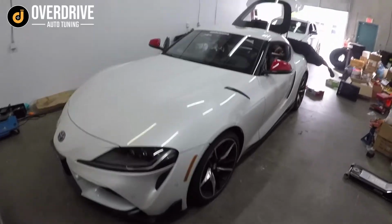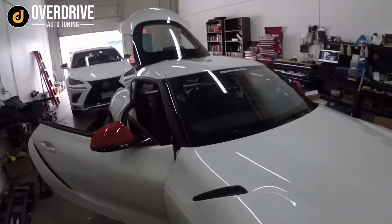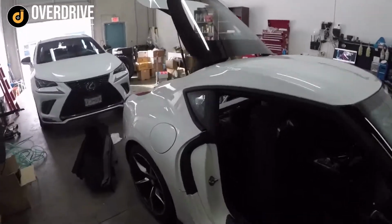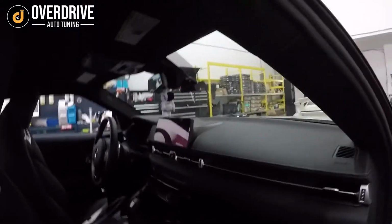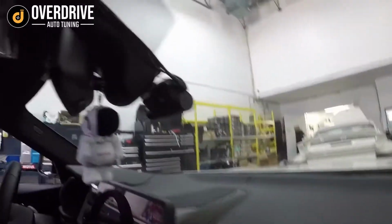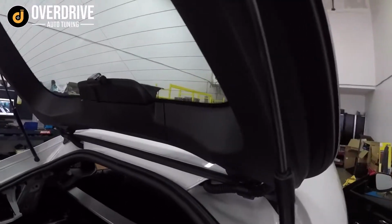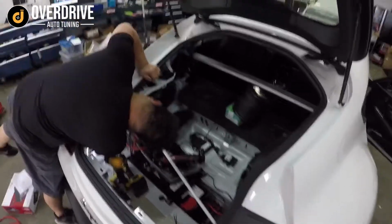And right now we've got this 2019 Supra, I guess, in for a dash cam and amp and sub install. So we have the Thinkware F800 Pro right there, wired up in parking mode, so you can see, even though the car is off, there is the red light flashing to indicate the parking mode, and a rear camera over here. And we're figuring out how to mount the amplifier in the trunk there.